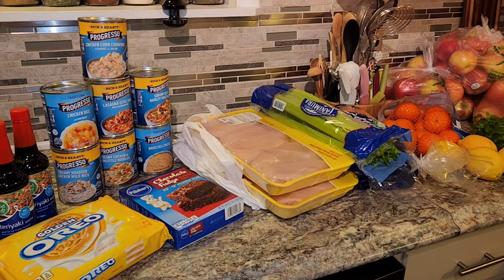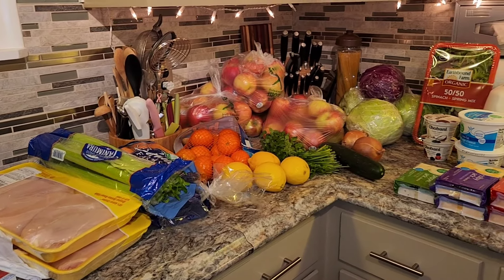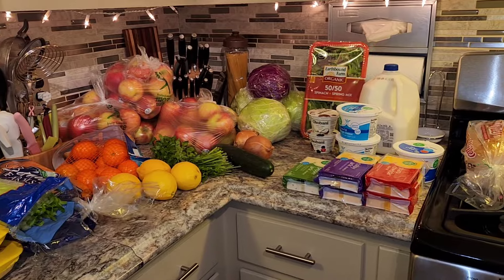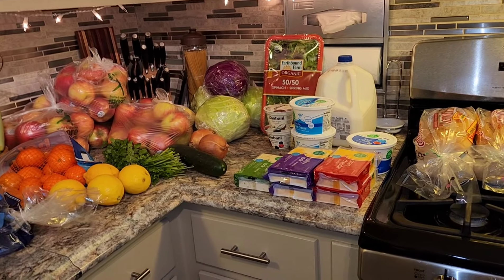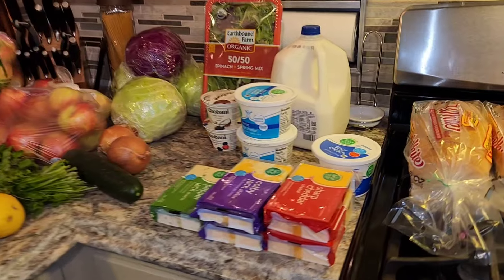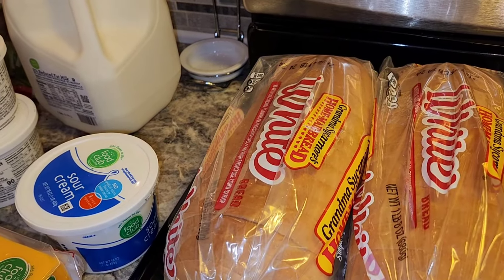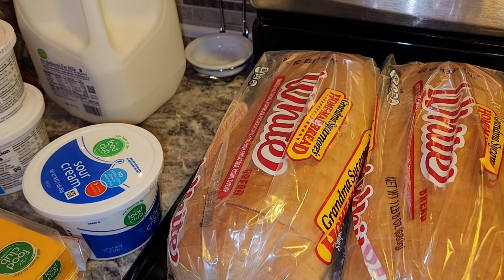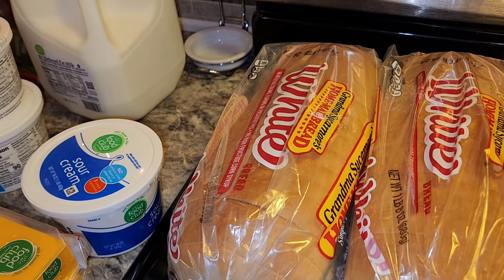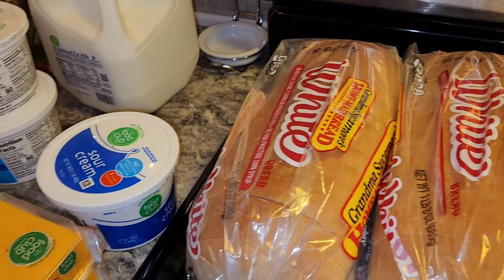Here is my grocery haul — this is the most groceries my counter has seen at one time in quite a while. Even when I did my little prepper pantry stock-ups during that nine-week period, I certainly didn't get this much. We were totally out of bread, and it is my goal to start making homemade bread, but I'm giving myself some grace to have more time to make it. These were on sale for $2.99, so I went ahead and grabbed two loaves.